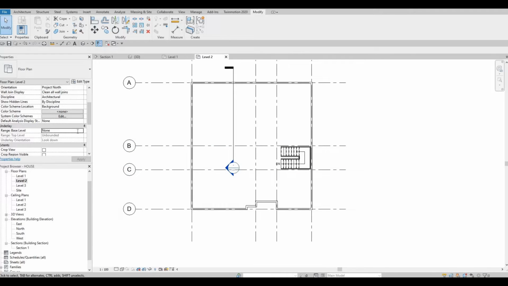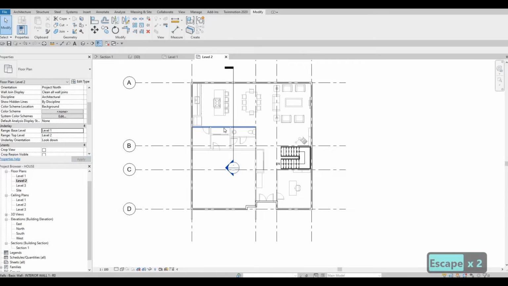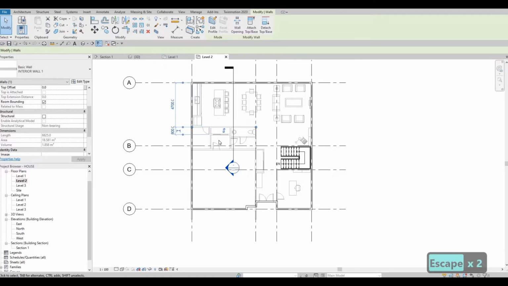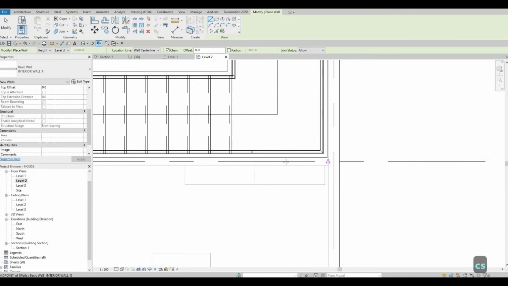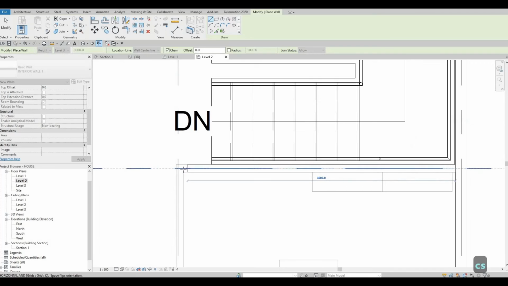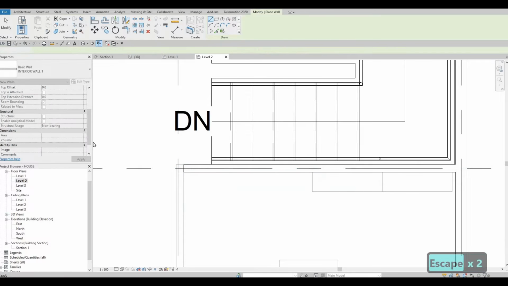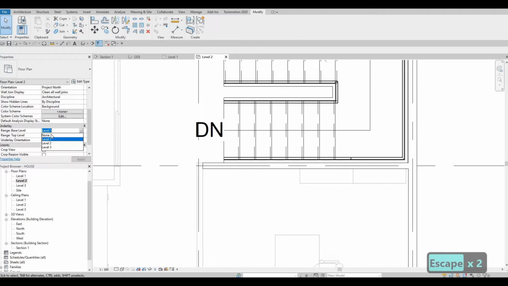So here, what we could do is we could just turn it on for level 1 so that we could just add in the interior wall number 1 CS. Let's add it here first. So I'm just gonna add that and then turn it off or none.